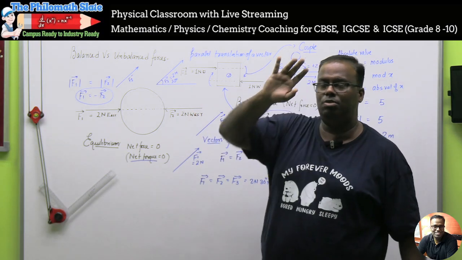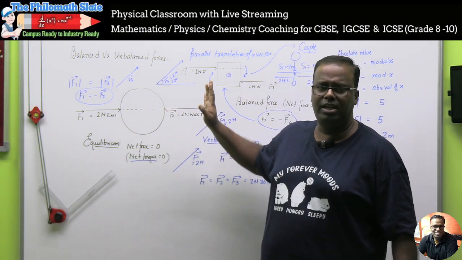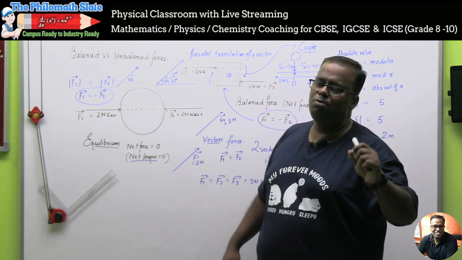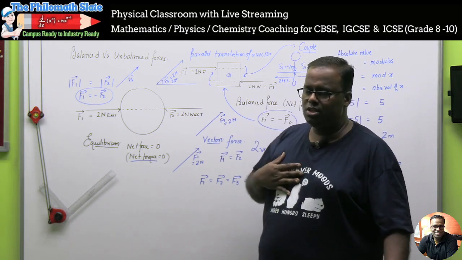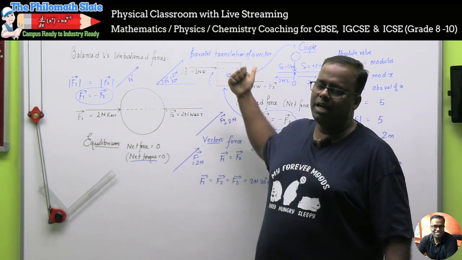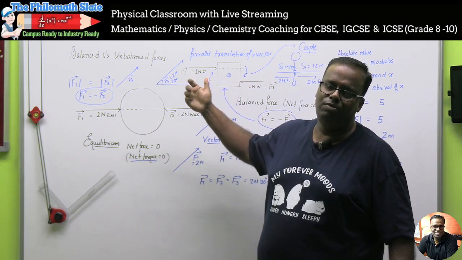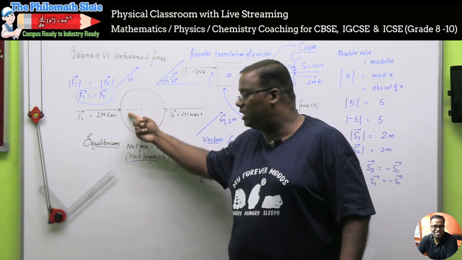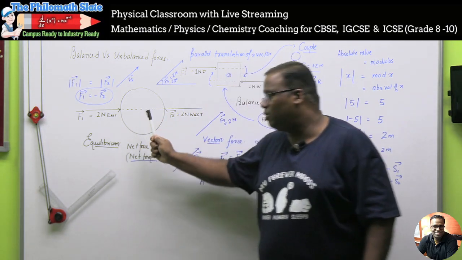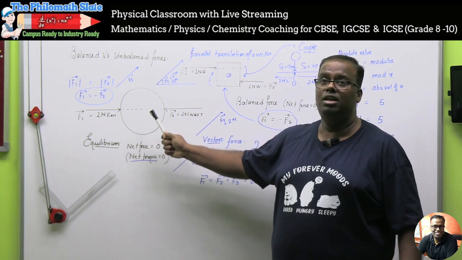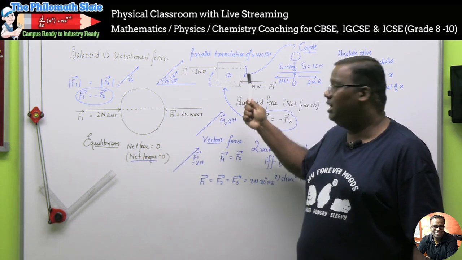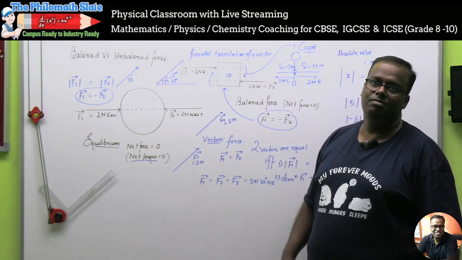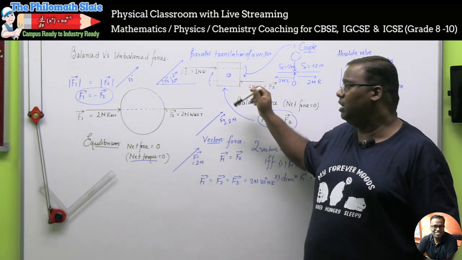We'll come back to equilibrium also. First understand balance. I will show you a diagram. If they ask you, is the system of forces balanced? My dear student, only look at the direction of the forces and their value. If they ask is it equilibrium, then please look at the line of action. This is equilibrium. Look Ashmita, this will not move. This one will move, so it is not in equilibrium. Okay, because it's acting on different lines. Yes, because it will rotate.